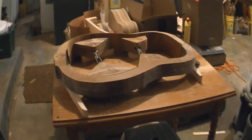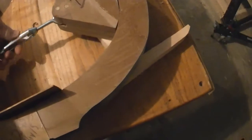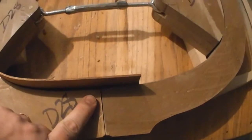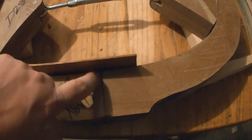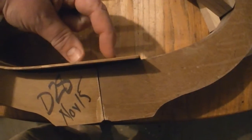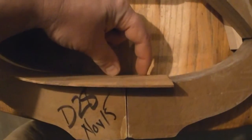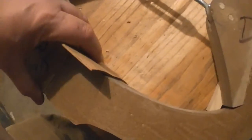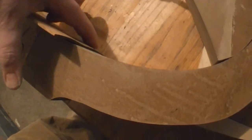Now, here, let's have some fun here. So this warped edge, the warped part, this is where I'm going to be, this is the center line. So this is going to be cut. Yeah, there is a little bit of a warp right there, but my center strip is going to be this wide or so anyways. Might not be an issue, but since this is an experiment anyways, this is going to be a good time to figure out, how do I fix that?